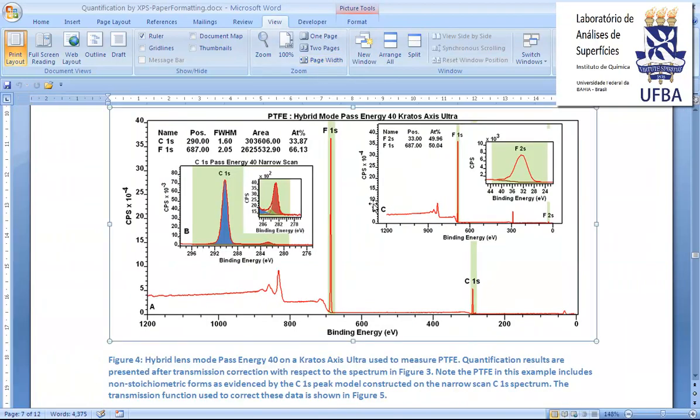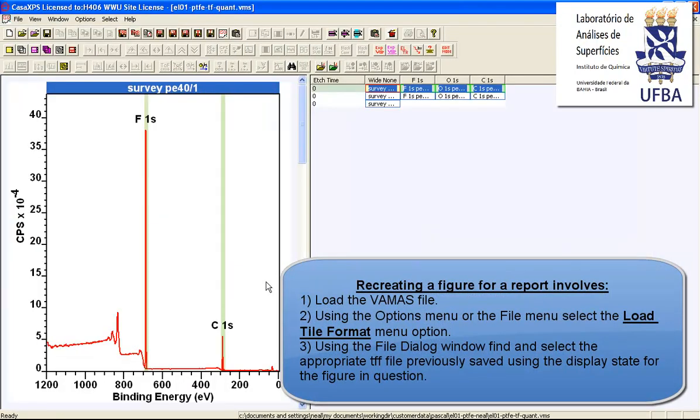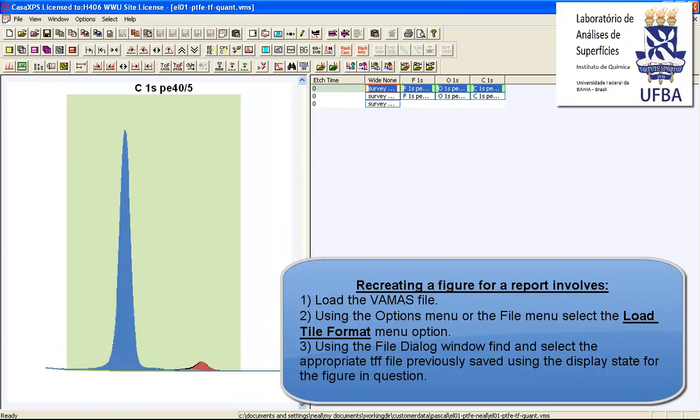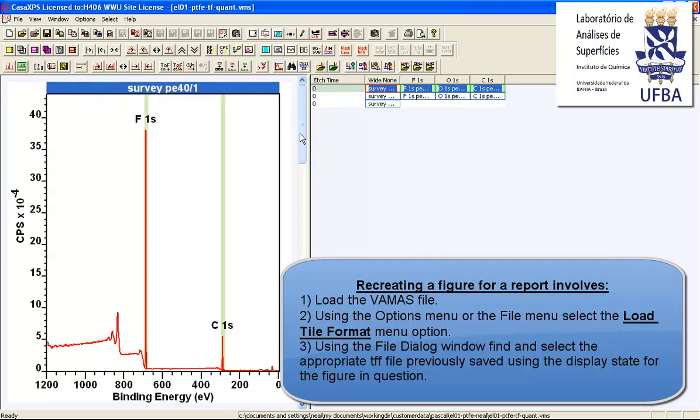So I've got my data, and it's organized in quite an intricate way. What I would like to do is recreate that figure and add a few features so that I can change it the way I would like it. But the file, when I load it, comes in with VAMAS blocks selected in the first row and displayed as a scroll list. This is the display that would simply be saved along with the data.